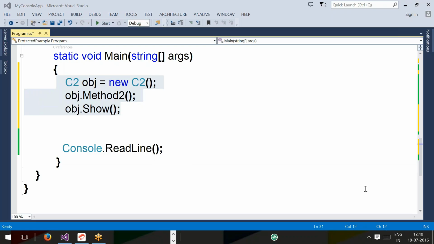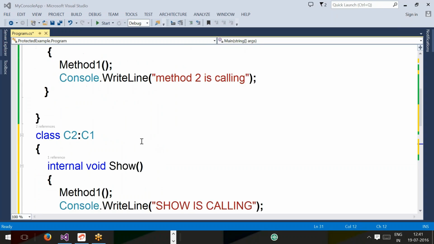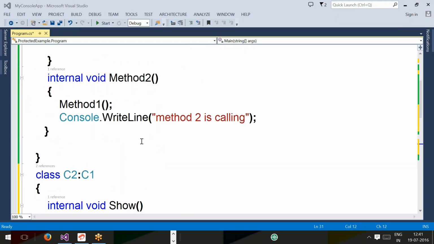Did all of you take the code? Yes, sir. While I'm doing memory allocation, you people have to display the C1 and C2 code like this. Then only it will be easy for us to understand.